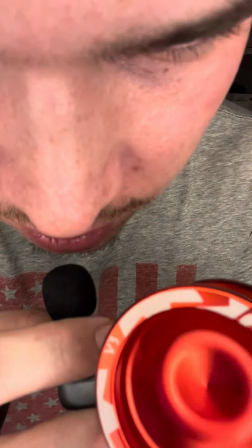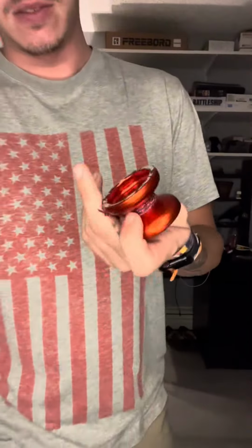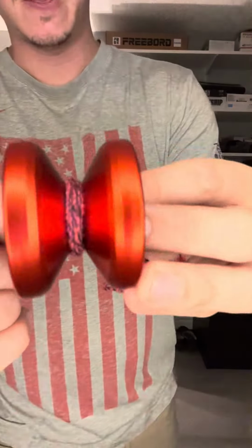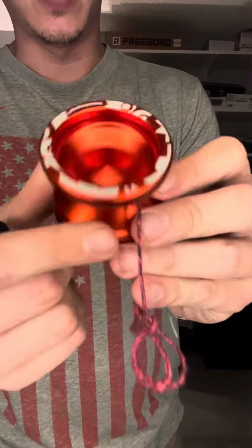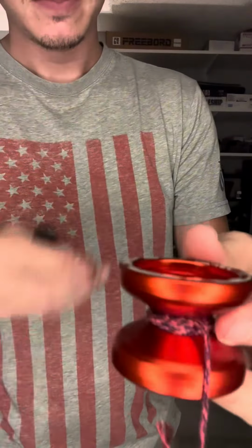I missed the bind, but we're gonna take it. For beginners, definitely yes. For me, definitely yes. I like the size and the shape. It's really stable and it has a good spin time to it. So for the price, you really can't beat it. Get one of these yo-yos.